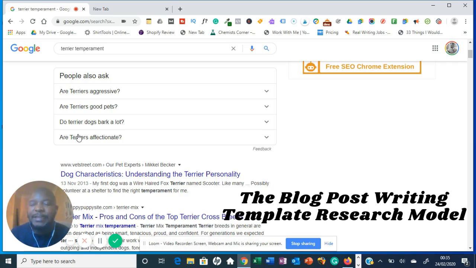If it's about temperament or nutrition or historical data about a dog breed or whatever it is, you take that subsection and search it on Google, and you find exactly the questions related to your keyword or subsection that people are actually asking. They could be asking something as simple as, are terrier dogs aggressive? Which means that's one of the questions you can easily include on dog temperament.